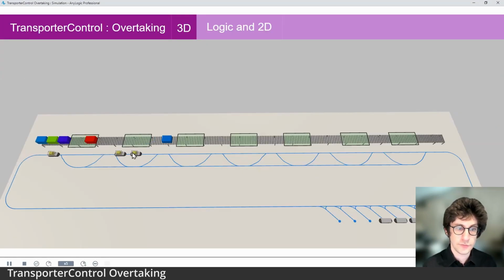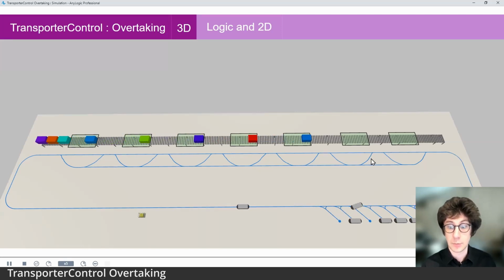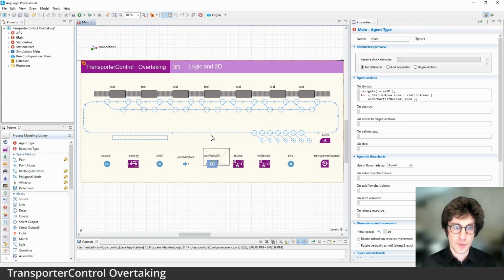So now when one AGV goes to deliver that set of parts, all the other ones which are trying to go to their own station or to exit now have to wait, similar to how boarding an airplane works. So in summary, the essence of this model is to show how you can take a behavior that's out of the box and customize it so that you can more closely match the type of operations that you'll see in real operations.